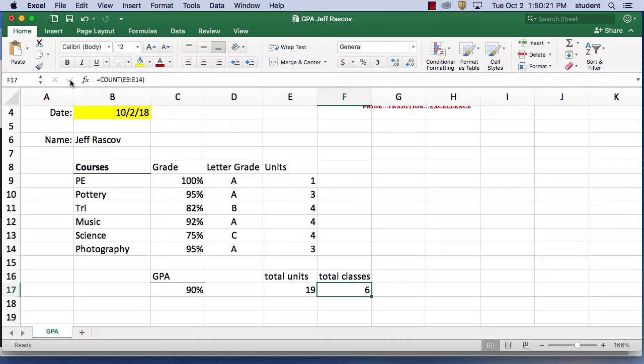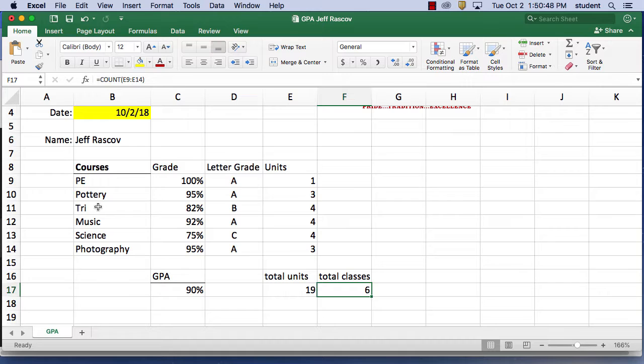Oh, 6 comes up. It doesn't like it when it's text for count for some reason. I would think that it would count things like that, but count tends to want numbers in there. So even though I had the name of the class, 1, 2, 3, 4, 5, 6 classes here, it couldn't recognize these and it didn't know how to add them up. So I don't know why.